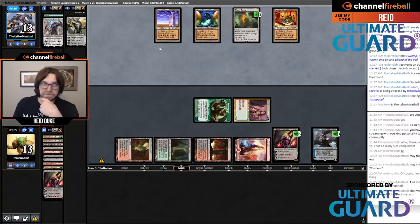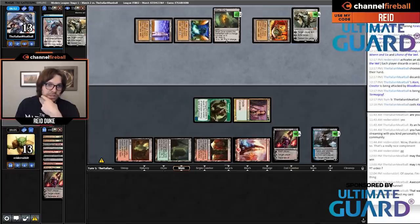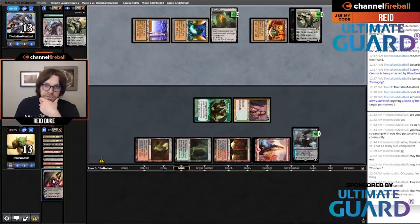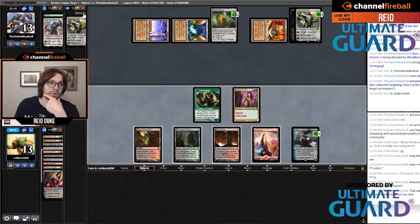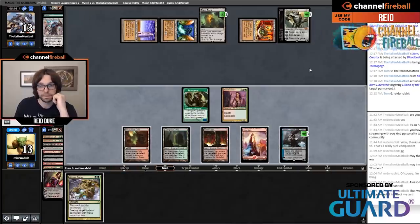Why did I Ashiok before combat? The biggest reason is that I was killing the Planeswalker, so if I Ashiok after combat, the Planeswalker is going to be gone. As it turned out, I milled both an instant and a Planeswalker, so I ended up actually pumping the Goyf compared to what it was before using Ashiok.